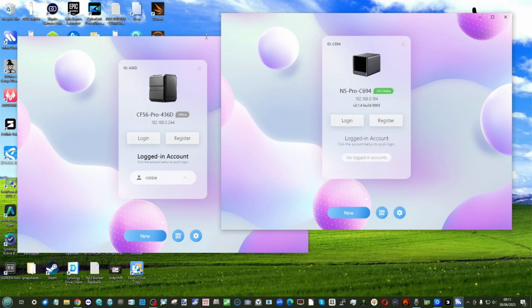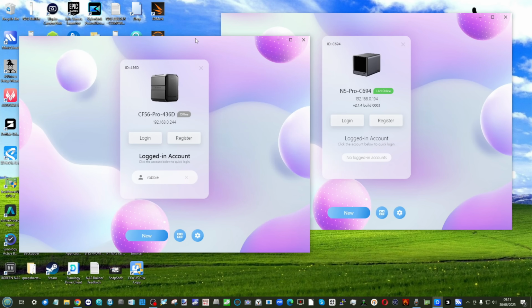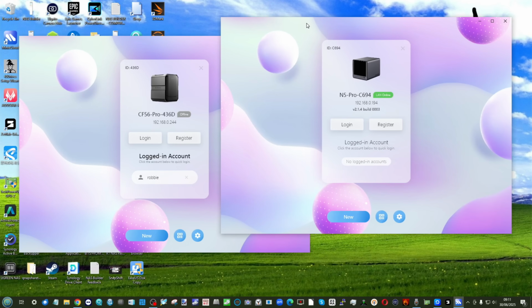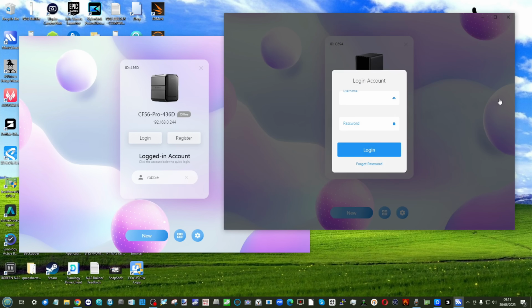But I will highlight that Orico have made a lot more noise about this being an included NAS operating system. And although Minisforum have, they've leveraged a lot more towards users using third-party operating systems there, with this being really more classed as a kind of, we've thrown it in as an extra for you.